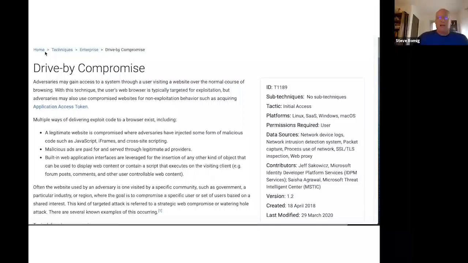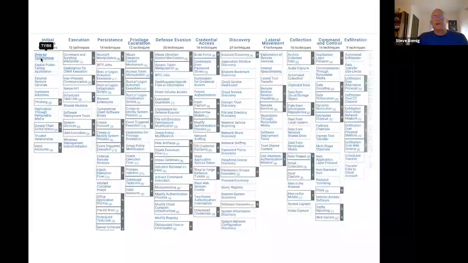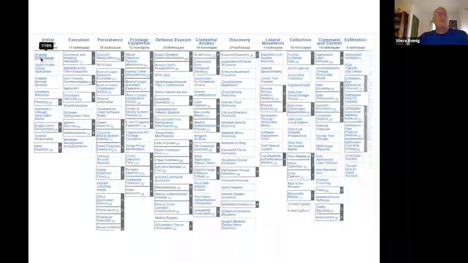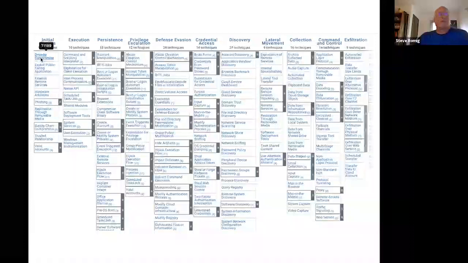more complicated. If we go back and look at the matrix, these pieces that have a little, I don't know what you would call it, but a little doohickey off to the right can be clicked on to show the sub-techniques. I don't think I have a slide that shows that, unfortunately, but I'll let you explore that on your own. Sub-techniques are just a way of getting yet more information crammed into the general matrix without making it look too overloaded if you just want to get a high-level view.